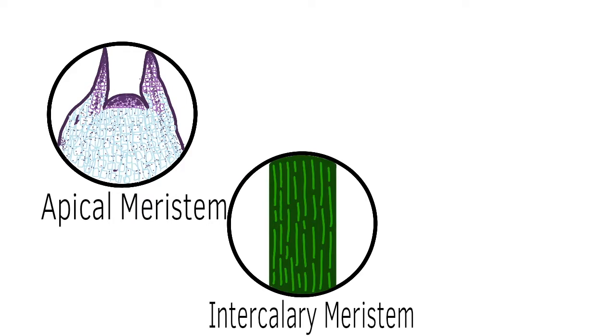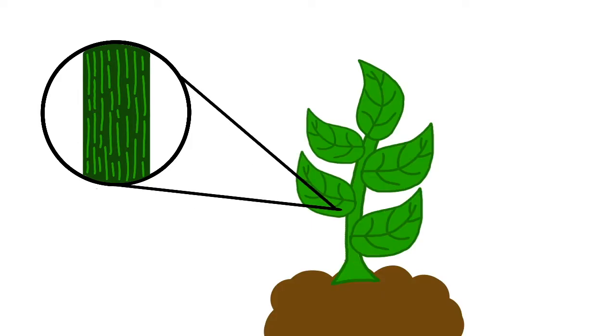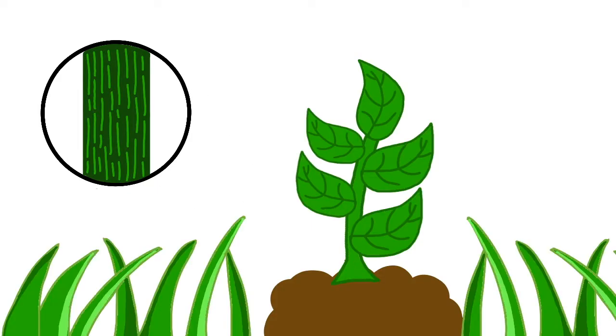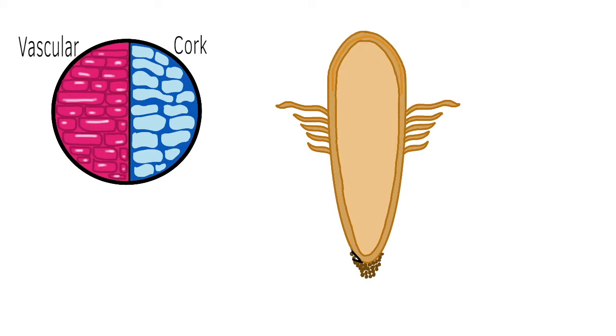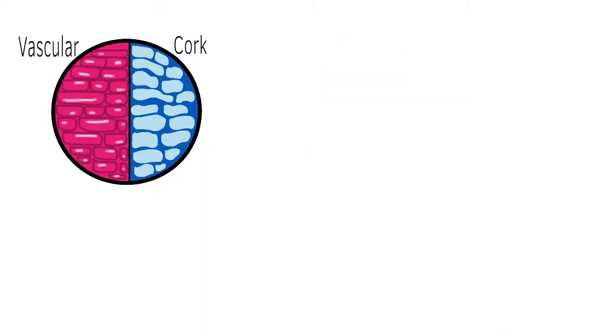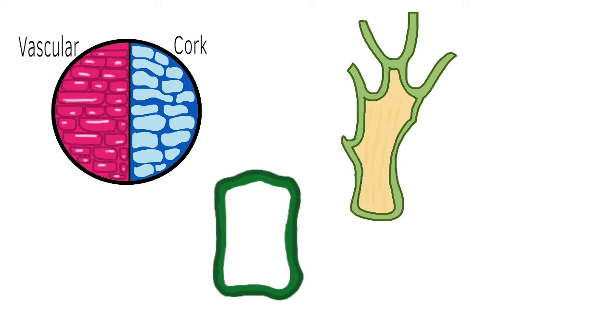There are three types of meristems: apical meristem, intercalary meristems, and lateral meristems. Apical meristem is a region of rapidly dividing cells found at a plant's root and shoot tips. Intercalary meristems are tissues found along the stems and at the base of the leaf blades of some vascular plants such as grass. There are two types of lateral meristems: vascular cambium and cork cambium. Vascular cambium runs along the length of the roots and produces new vascular tissue. Cork cambium produces cells that develop tough cell walls and form a protective layer on the outside of stems and roots.